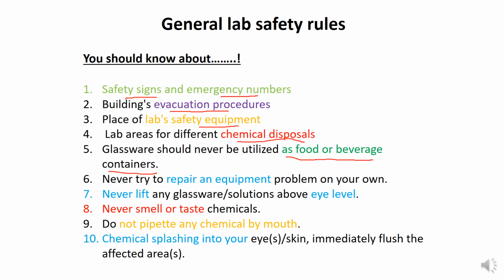And secondly, the very important stuff: in most of the labs we have different freezers or fridges. Okay, so don't use those fridges or freezers for the storage of your food. This is really very important. Sometimes some students buy some stuff, for example drinks, and they want to cool them down, so they put them into the fridge. Not all of them, but there are chances. This is really important because those fridges are specifically for the storage of chemicals. Okay, this is not good for your health.